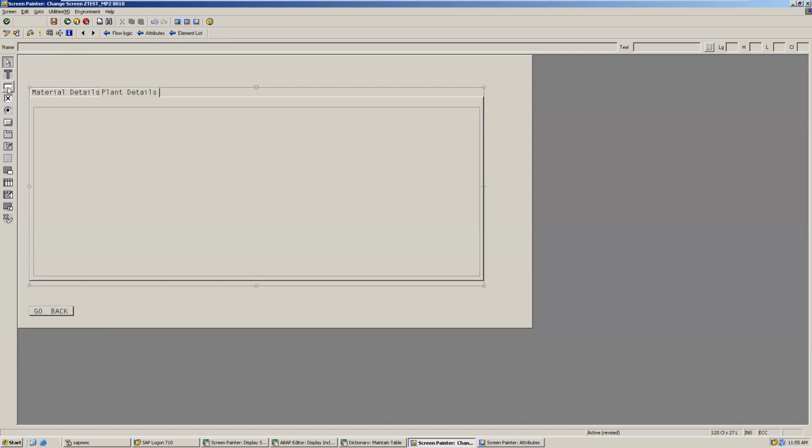And for example, I want one input here. For example, this is for ID MATKL. Okay, let me move it here, and let me give this here. So material group.